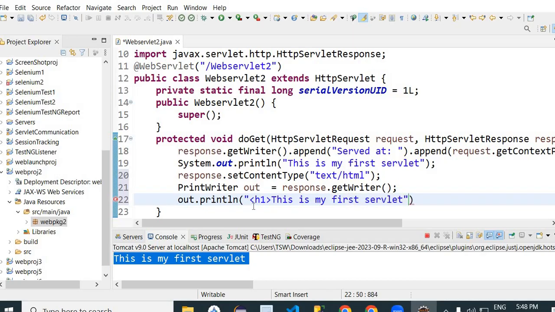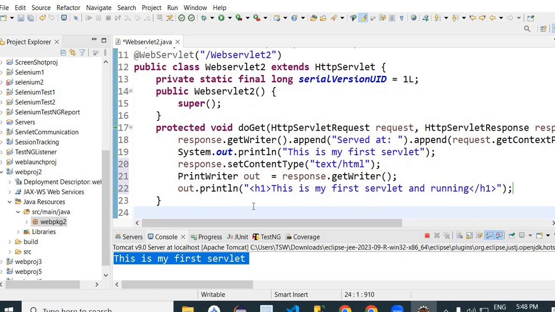This you are telling your client, this is my first servlet and it is running. I have done this, and I need to close it as well. So now my output is being sent to both: this one is for the server and this is for the client machine. When I run it, just save it and try to run it.